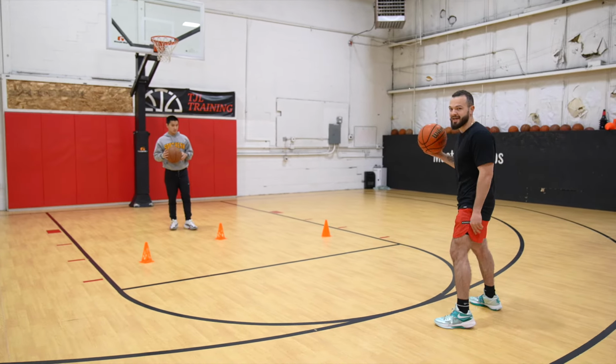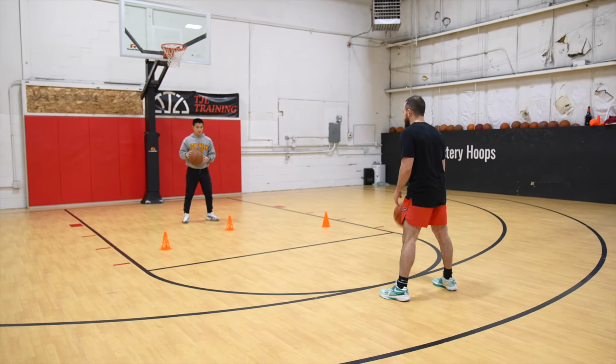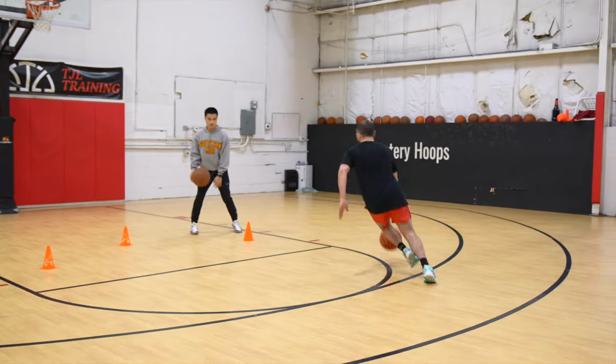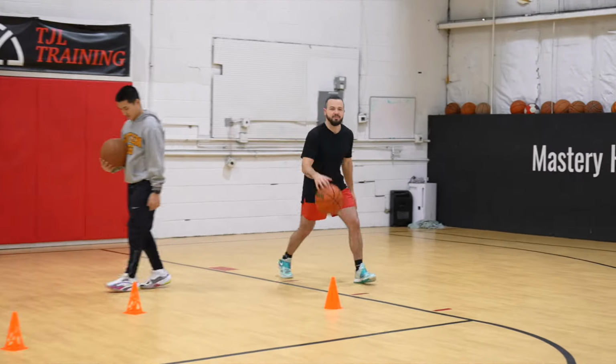We are going to play tag. So one person is on offense here, other person is on defense. I just have to go around the semicircle and then I'm trying to tag them. Okay, let's check it out.